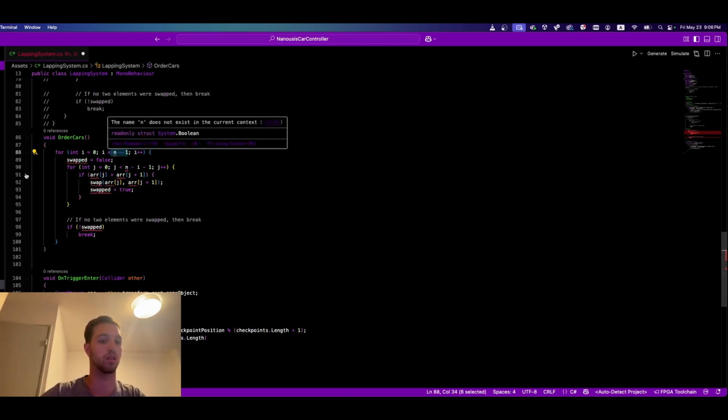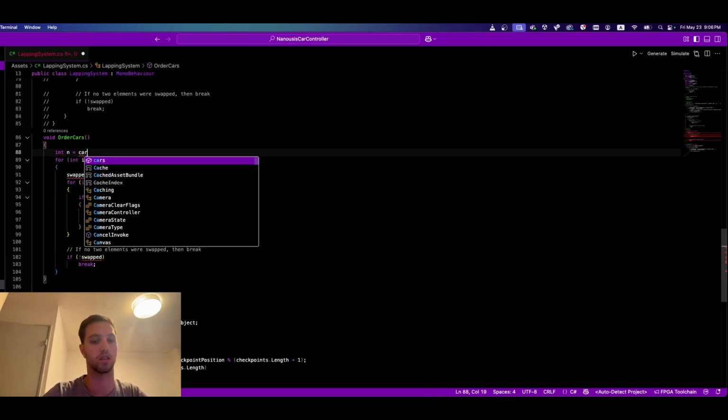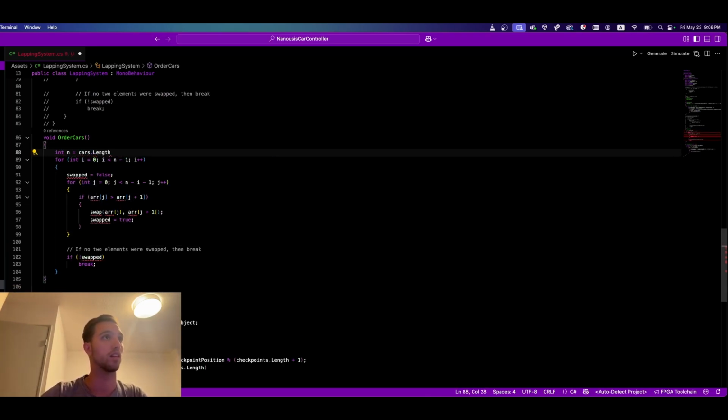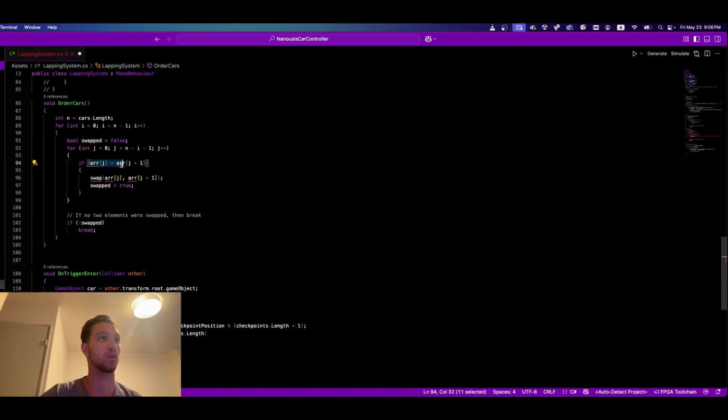Here, instead of int n, it's going to be our cars.length. And we're just going to call this boolean swapped, so we can instantiate it. And when we check here, we want to check that our checkpoint is bigger than the other one, not if we are smaller. So we're not sorting smallest first, we're sorting biggest first.